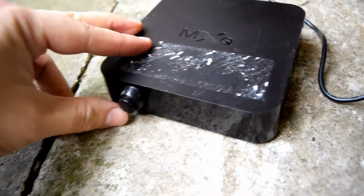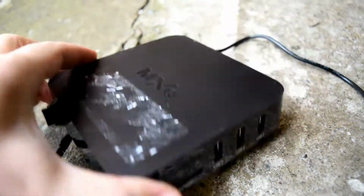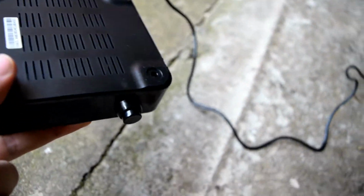So today I received my on and off switch that I ordered off eBay. Now I'm going to be putting this into my MXQ box because, as we all know, the MXQ does not have an on and off switch. So we're going to add that and see what happens.